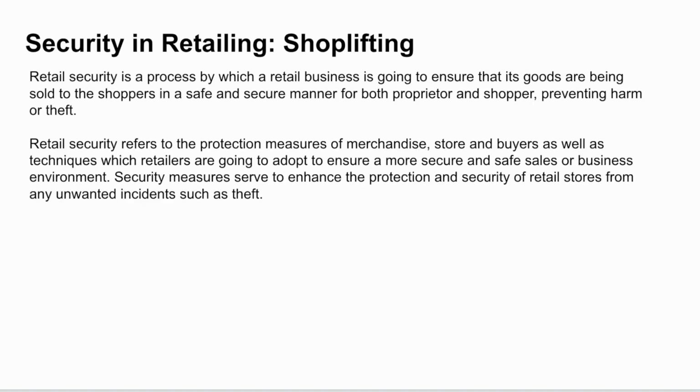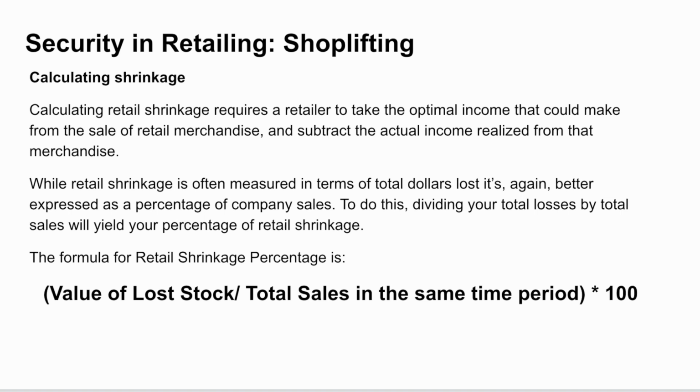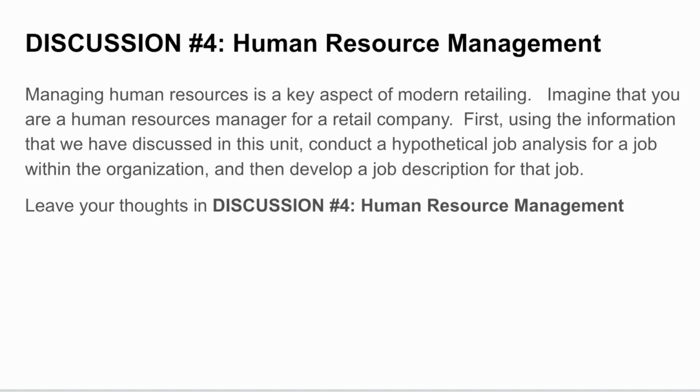We also have to concern ourselves with shoplifting, and a lot of stores take a lot of time to put in cameras and various other techniques to ensure that products are not disappearing out of their store without being paid for. So we try to measure the value of shoplifting by looking at the amount of stuff that's walking out the door and dividing it by the total sales in the same period. So we get an idea of loss as a proportion of sales. So these are the key things in this particular unit. If you have any questions, please let me know.